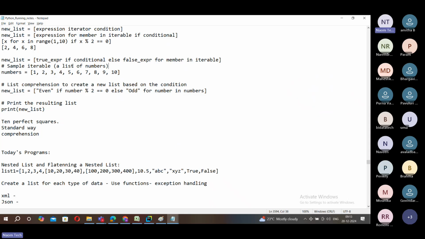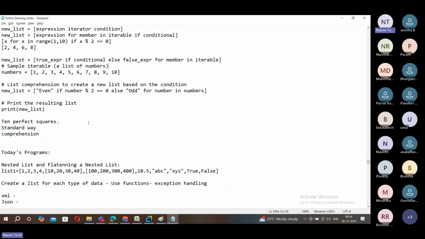Another syntax: expression, and then condition, and then iterator. You can interchange these parameters here. Condition and expression, I mean, sorry, iterator. This time there is a slight change in the syntax of comprehension. Expression is there, a Boolean expression you can pass. Fine. And then a condition check. And then this, what is it here? Iterator. It's up to you, friends.